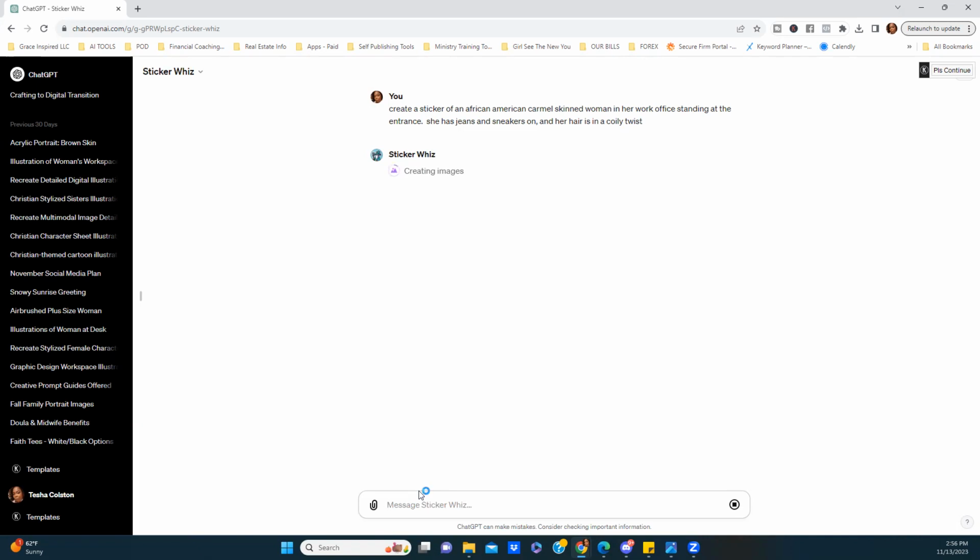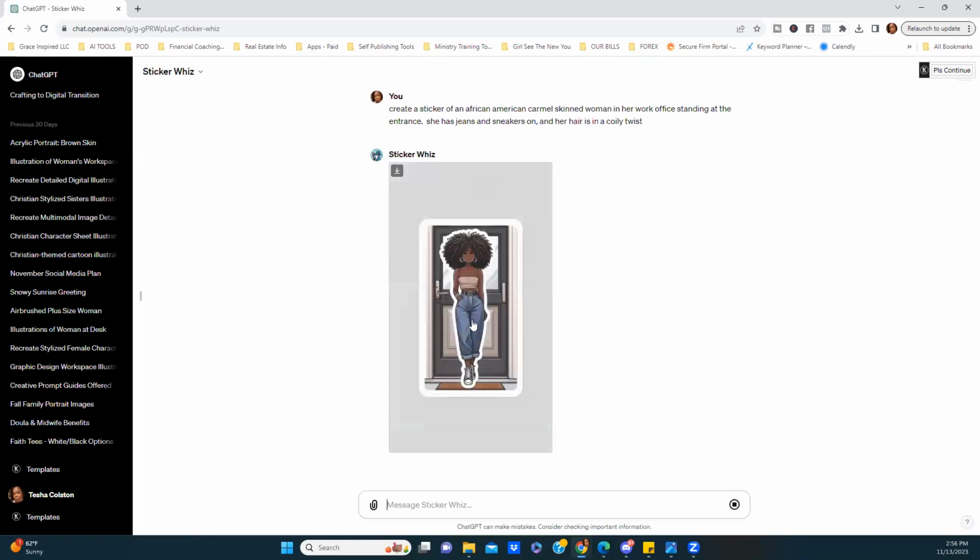Because what it did when I did this a couple times is that it made it look like an actual sticker with the white framing all around it. So if you are a sticker kid, if you've got an Etsy shop with stickers, this might be the tool for you. And there we have it. And so it's a sticker.